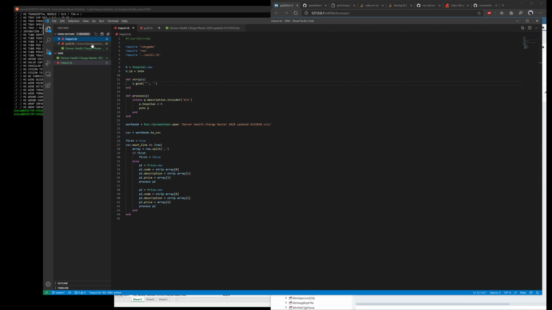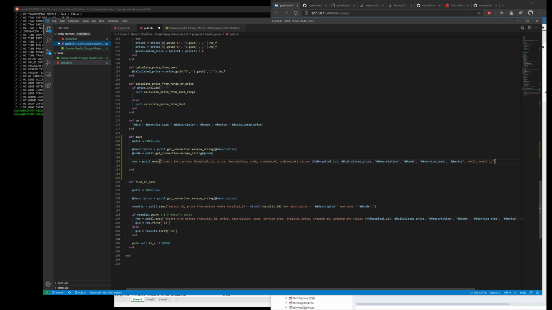And then, okay, what am I saving? Hospital ID, good. Price is calculated price, that's fine. Description is fine. Code is fine. Service type we can get rid of. Ooh, that's wrong. It includes another column that it shouldn't. I think this one's wrong as well.